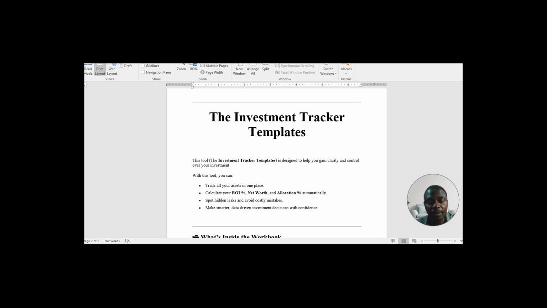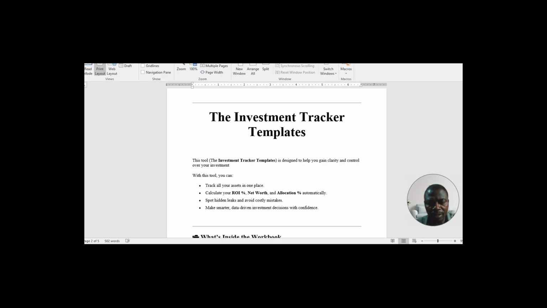You see, this tool, the investment tracker template, is designed to help you gain clarity and control over all your investments. With this tool, you can track all your assets in one place. You can calculate your ROI, your net worth, and allocation automatically.